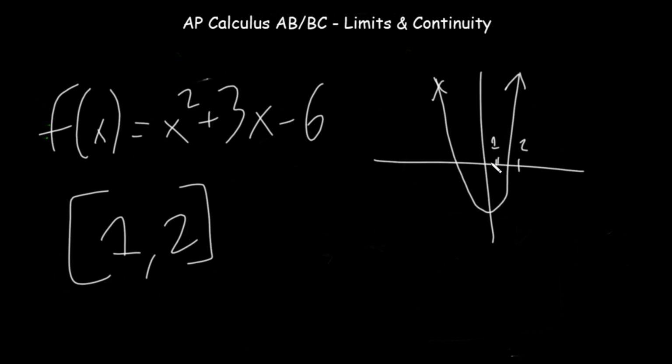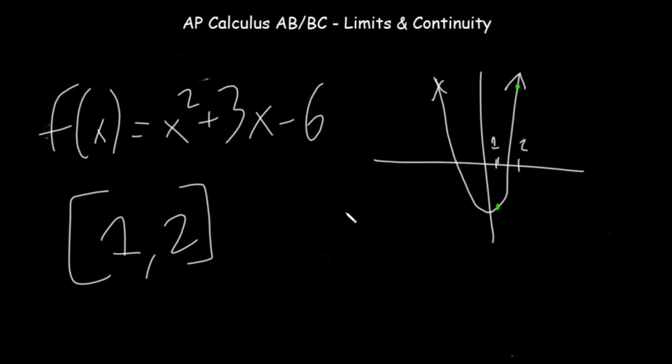See when f of x is at the x value of 1, we're over here, right? We're at a negative value and we're smaller than f of 2. F of 2 is around here. So because f of 2 is greater than f of 1, and f of 1 is negative, f of 2 is positive, then there has to be a real zero in between 1 and 2. So that's why.